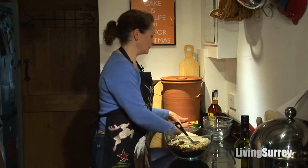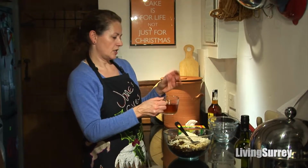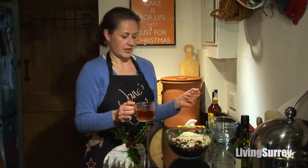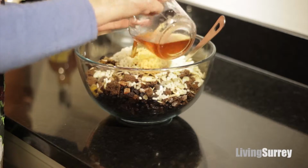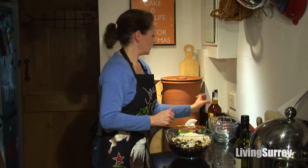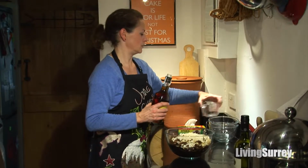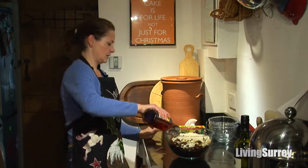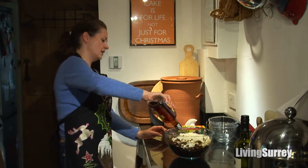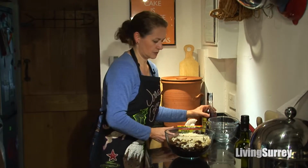And then what we want to soak it in is some ale. I've got 175 mils of ale. Any ale is fine. I have got Tribute ale here because that's what my husband drinks, so that's going in. And then some brandy. 50 mils of brandy, which I will just measure out in here. This is not a particularly fancy brandy, it's just a fairly cheap cooking brandy. That goes in as well.